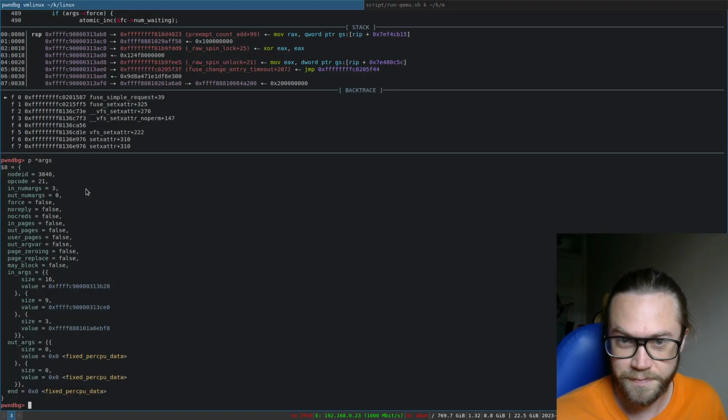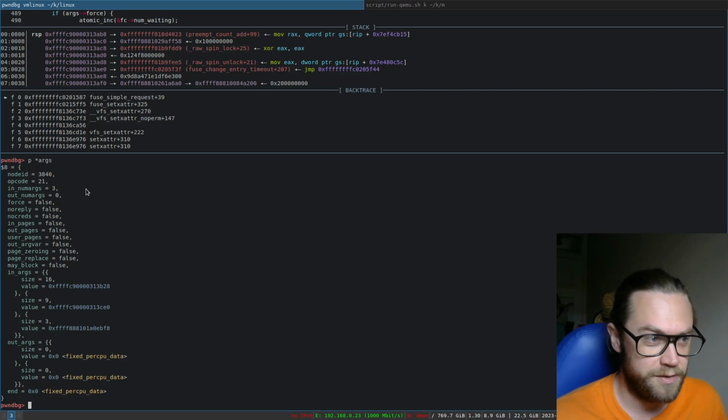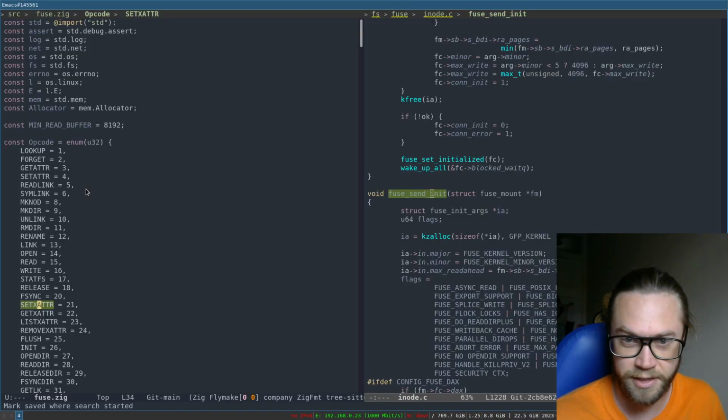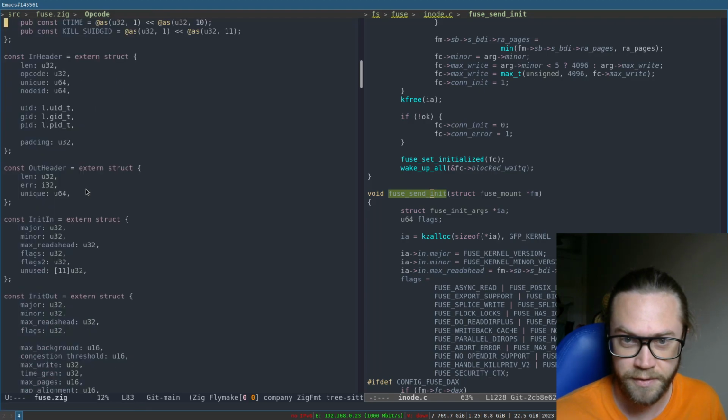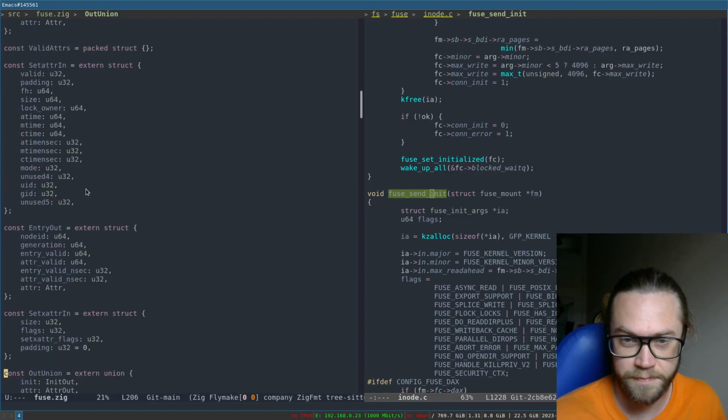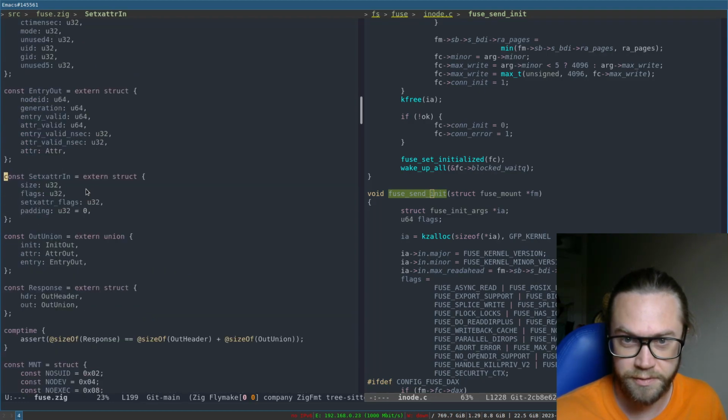So in the debugger, without having to write the Zig code to parse the set extended attribute arguments, where are they? Set extended attribute in.